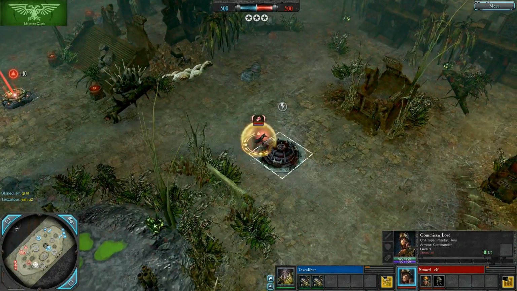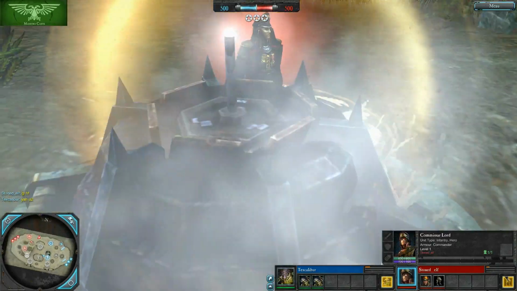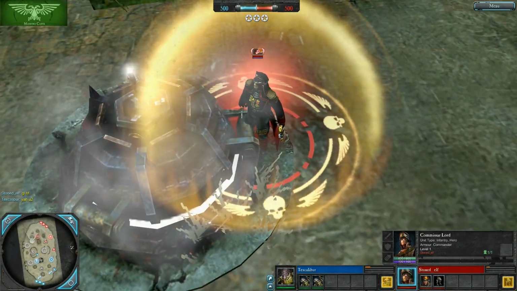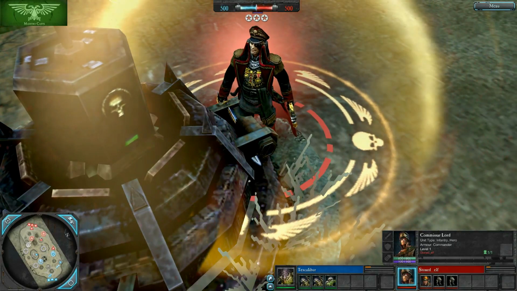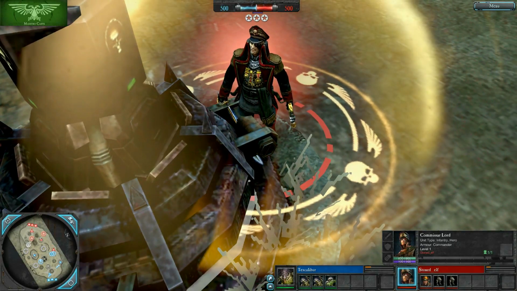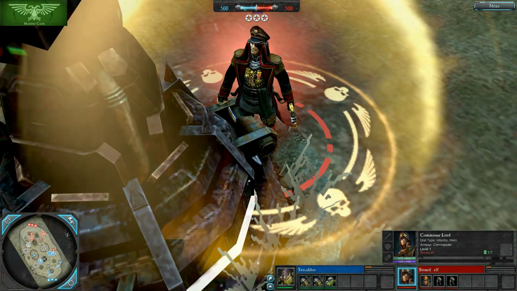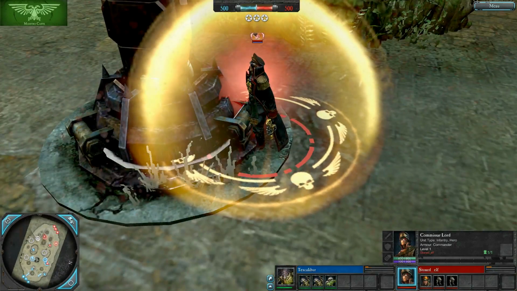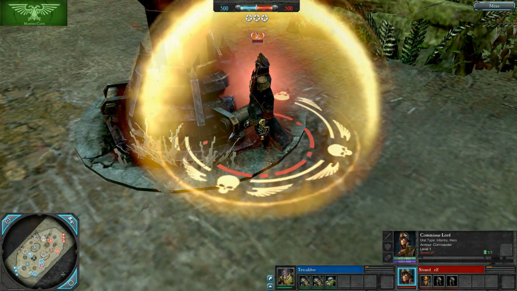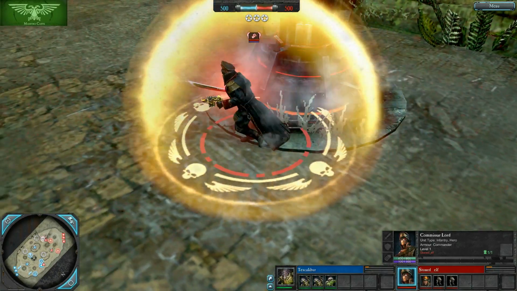On the other side of things, we have Stoned Elf. The long form of his name is Stoned Elf Boy. He is playing as this Commissar Lord. The Commissar Lord is a slightly tanky melee hero, sometimes considered more of a support hero. He has a free energy shield that you can see is active right now. Mainly fights in melee and can still get some pretty powerful melee weapons.